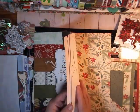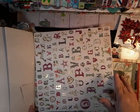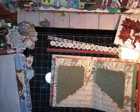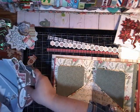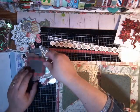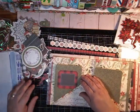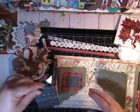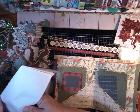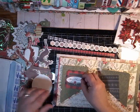And I punched out all the little ephemera that was in here, like the little deer, and there was a tree here, and we'll just use that throughout the book. And we may use some of the letters, which is here. Yeah, so we have all of this. I might put that one there. Do we have something matching? Maybe that one there. Ooh, yeah, there's lots. This is maybe too much to get out at once. Merry Christmas.